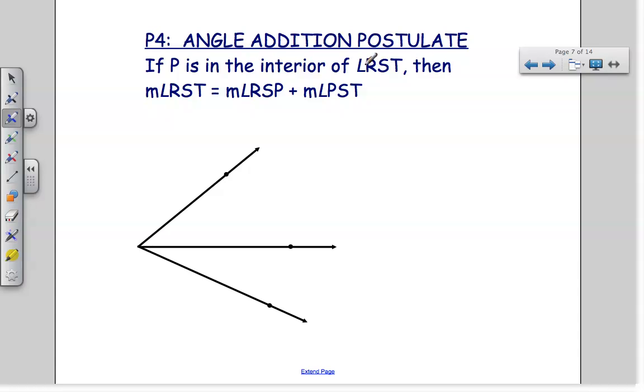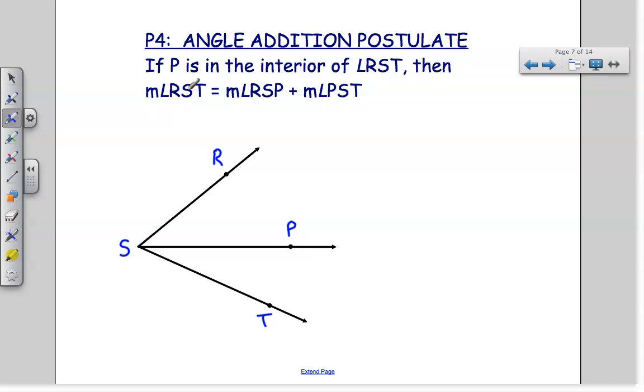Well, I'm going to stop there and let's label the picture accordingly. Point P is in the interior of angle RST. That means point P is here because it's somewhere inside this larger angle, which is angle RST. I can put R here, or here I guess, as long as S is the vertex because it's in the middle, and T would be out on the other way. Well, here's what this says.